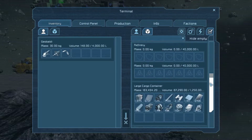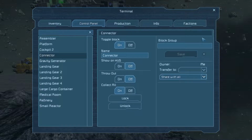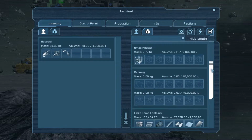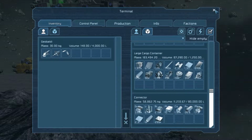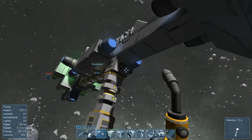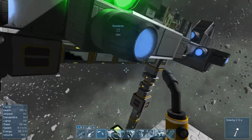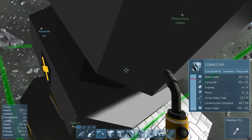Connector access denied. Give me access to it. Up there in the ship, too. I already did that one. In the ship? Yeah, it should be. Then I don't have access to it right there. Yeah, there's nothing here. Let me go check them physically. Actually, check the ship. They're all in the connector. Empty. Just sitting there. Yeah. They're in that connector right there.